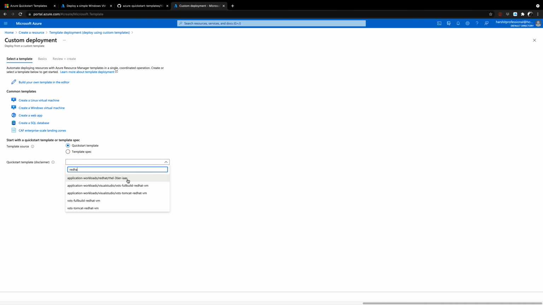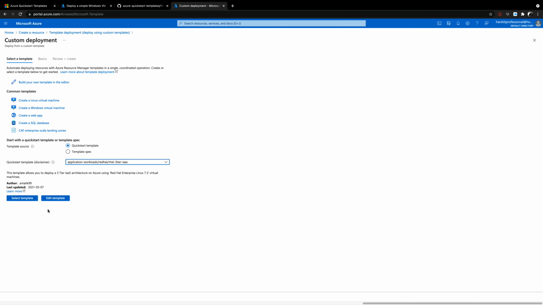Okay, it's a 3-tier IaaS, right? So as soon as I click, here it will ask you select template or edit template. Obviously I want to show you what information you can find in this template, because this is 3-tier IaaS, which means it has actually fully functional deployment for any organization where they look for 3-tier deployment.